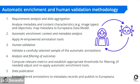So here I try to describe the main steps that we followed in the framework of this methodology. The first step is about analyzing the characteristics of the metadata and the content at hand. For example, do we have photographs in black and white, or do we have paintings? What is feasible to extract from what we have? What is relevant to extract? So do we want, for example, to support users who wish to search garments based on colors? So we specify our enrichment objectives, and then of course we map the metadata to the Europeana Data Model, and these specifications guide the setup of the appropriate workflow that makes use of the automatic enrichment tools that are relevant for each use case.